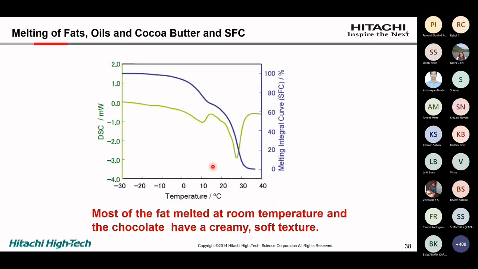Another application of DSC is in the fat industry, oil industry, and chocolate industry. This is the example of chocolate shown over here. Look at this peak, which is around 25 degrees Celsius. This peak is related with a particular form of cocoa butter, because the major constituent of chocolate is cocoa butter. Whether you are getting the same cocoa butter in the chocolate is very quickly determined by DSC, because the texture of the chocolate, when you put it in the mouth and eat it, is decided on the basis of the polymorph which is being added in the chocolate sample.